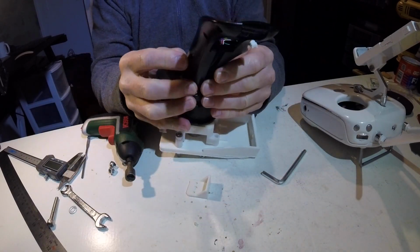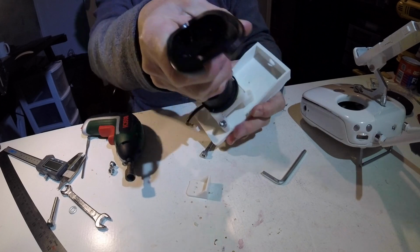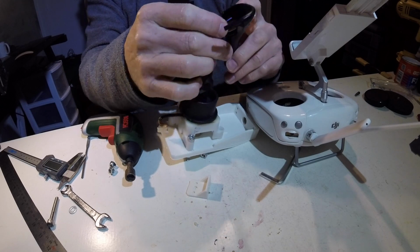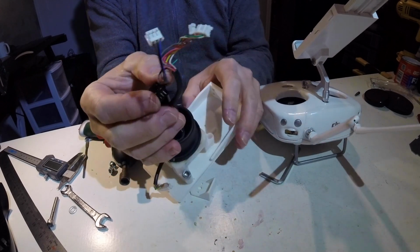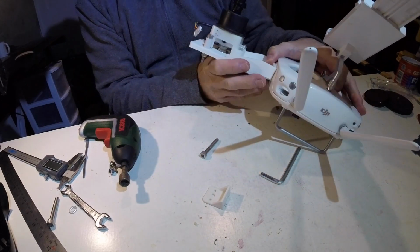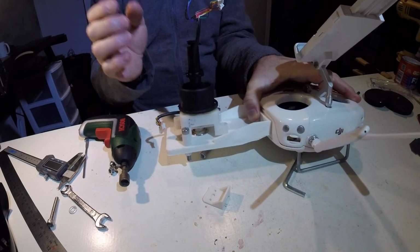Two in for now, so we can. I'm sure it's going to have to come apart a few more times. Alright. So let's get this stuff. This is the yaw pot, the original pot from the remote. And there's a spring down here which returns that handle to centre. So that looks pretty good. So obviously going to drill some holes through there. Distance looks pretty good.